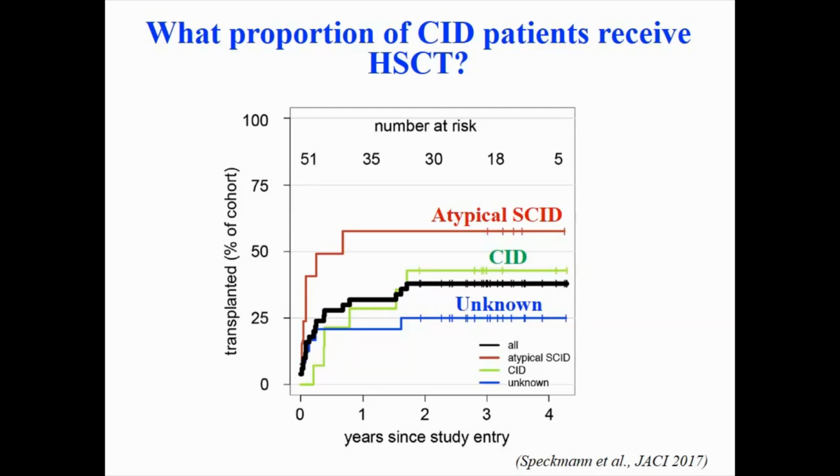So patients were, remember, the CID were divided into atypical SCID, real CID, unknown. So for the unknown, doctors were still unclear. Well, is it appropriate to propose a transplant? We don't know what the gene defect is. And so they decided in many cases actually not to do the transplant, although a quarter of these patients did receive a transplant. Of course, you are less inclined to transplant a patient when you don't know exactly what the problem is. If you find a mutation associated with atypical SCID, well, the majority of these patients went to transplant. Because now the doctor said, well, this is a serious disease, so we need to treat it. But for CID also, approximately 50% of them did receive the transplant.